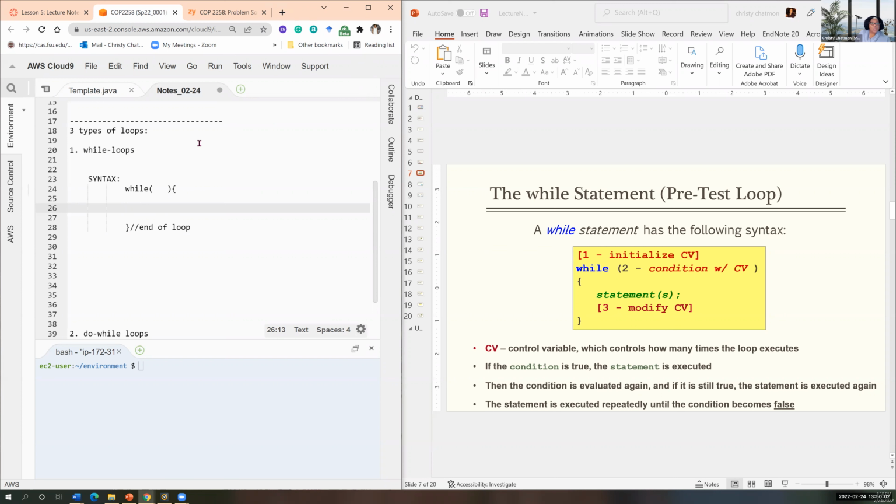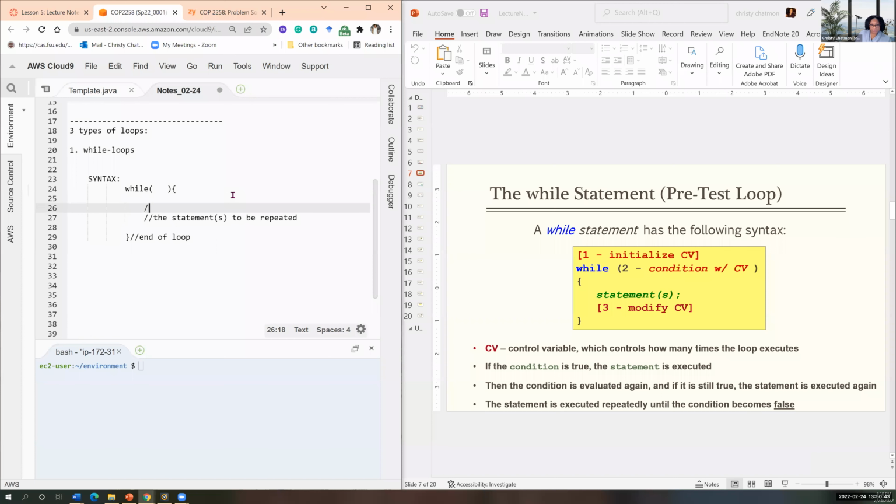What goes inside of the open and closed curly brace is the body. This is the body of the loop. The statements to be repeated. So any statements, those one or more lines of code that you want to repeat. And I could put that there as well. So those are the one or more lines of code that go inside of the open and closed curly brace. Those one or more lines of code that you want to repeat need to go inside of that loop, right? Inside the body. This is what we call the body of the loop.